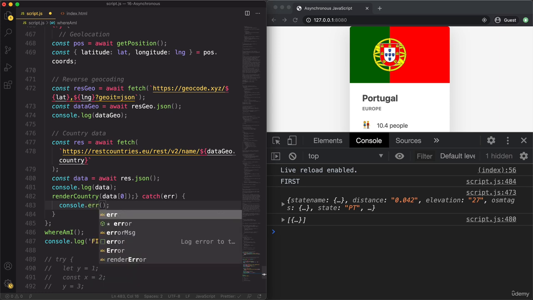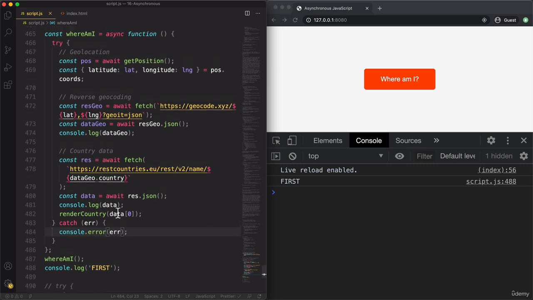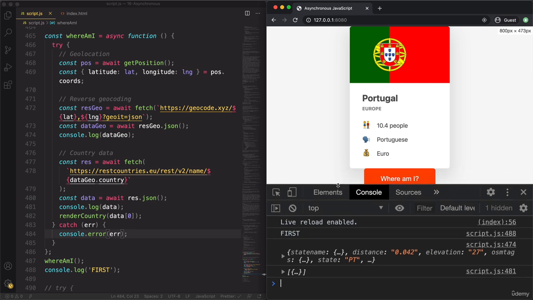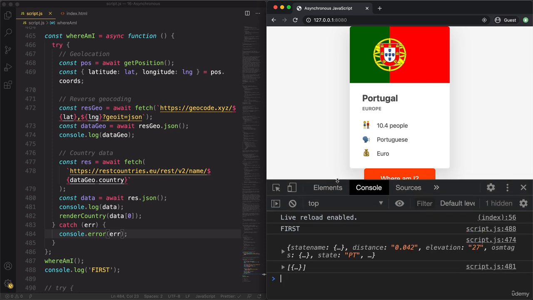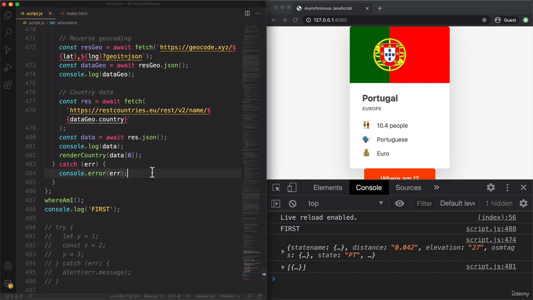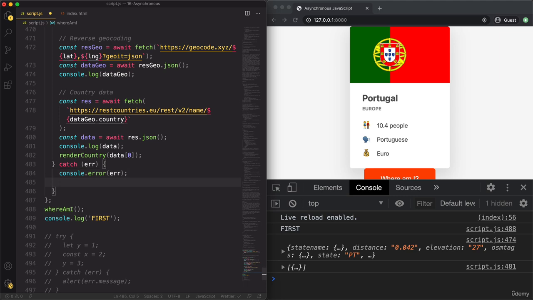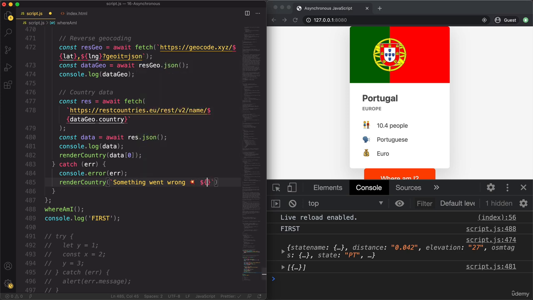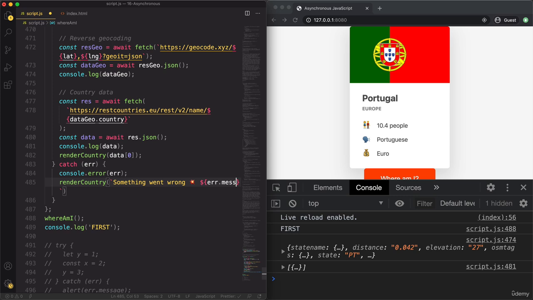So let's log the error to the console and give it a save here just to format it a little bit better. All right. And so you see that the code still works the same, but that's because we didn't cause any error yet. But let's also now log the error message, and let's now also render the error. And so instead of going search that, I will simply write some new error message. So something went wrong. Then we have this emoji here. And then again, the error dot message.